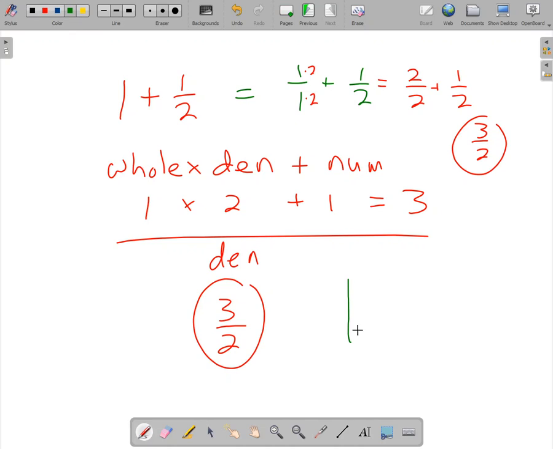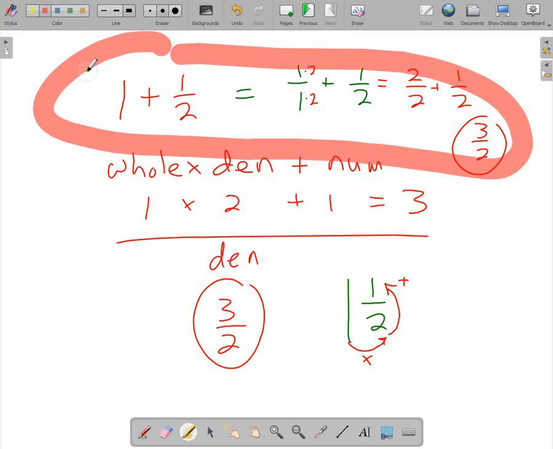So when somebody gives me 1 and 1/2, I envision this. I take this number times that number, and then I take the result and I add it to the top. I have this circle I do in my head to make that happen. Isn't it weird how that always has to work? Is there an instance where it will never work? A short answer, it works because of the way we add fractions.